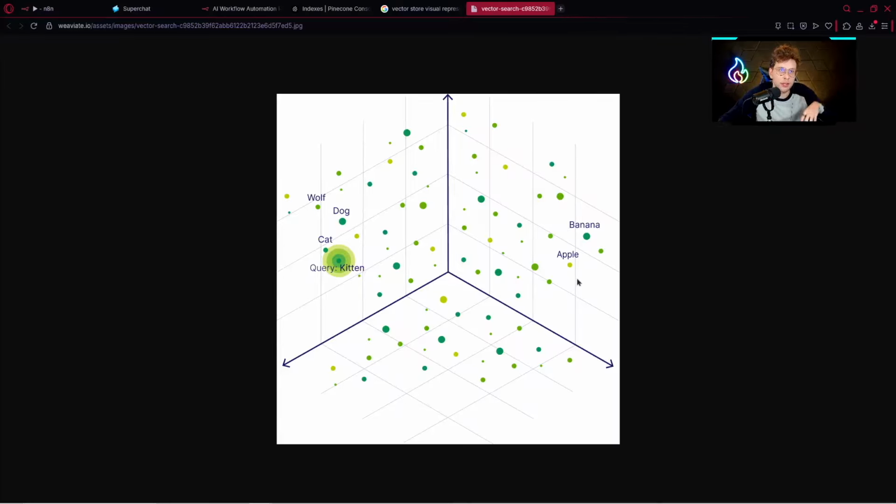okay? So we create kind of categories inside the vector store, and then it's just easier for the algorithm to search for things, because if we ask about fruit, it knows we don't go here, for example, but we go here, okay? And we search for, let's say, banana. Once again, if we have some specific category, so let's say animals, it's stored really closely inside this visual representation, okay? So we've got here the wolf, dog, cat, kitten.